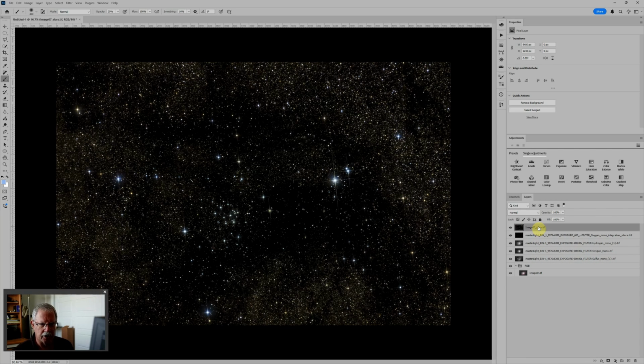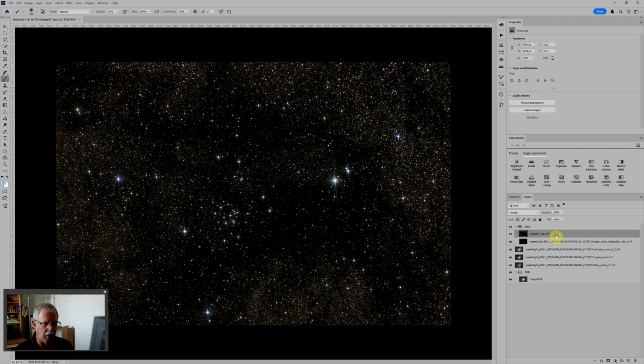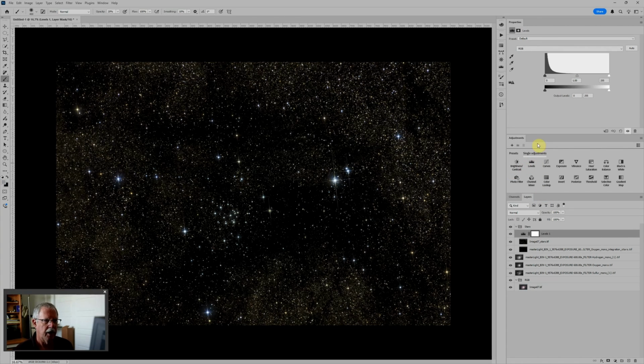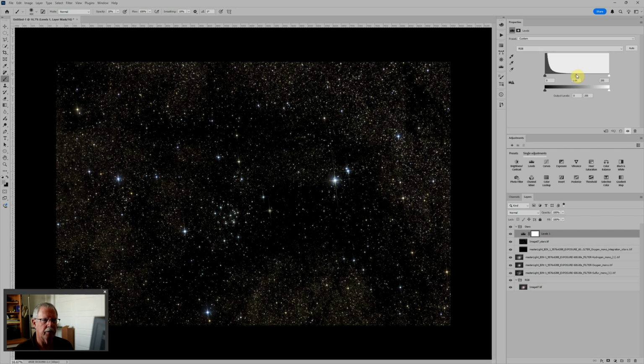So here's our stars image, and here's our oxygen stars. I'm going to select both by clicking on one and then shift clicking on the other one, and then again Control G. This is stars, and let's go ahead and add some adjustment layers. I almost always will use a levels adjustment layer, and I can use that to make stars bigger or smaller.